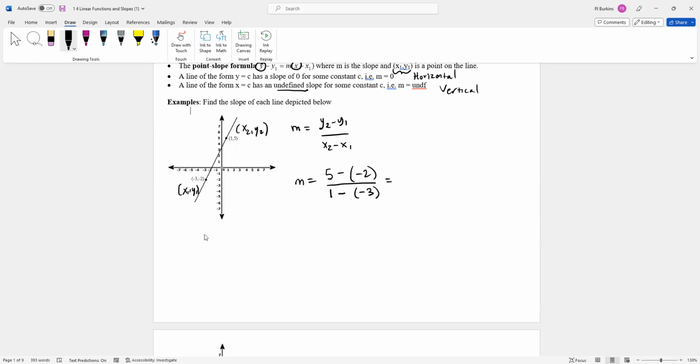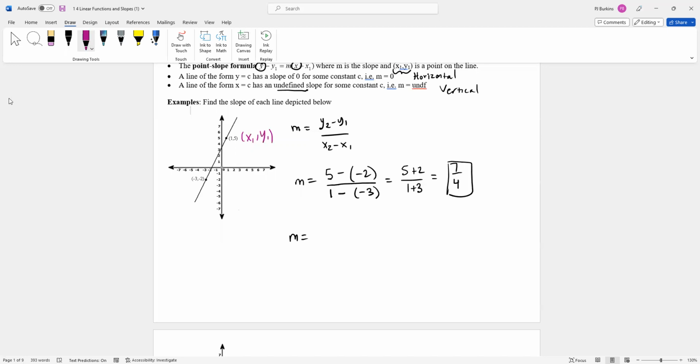All right. Now, again, the reason I chose the negatives as my first point is you see we do minus a negative, which makes it plus. So this is 5 plus 2 and 1 plus 3. So that's 7 over 4. All right, well, let's do it the opposite direction and just see what happens. Okay, so let's switch these now. Let's call this one, let's actually do it a different color. Let's call this one x1, y1 now.